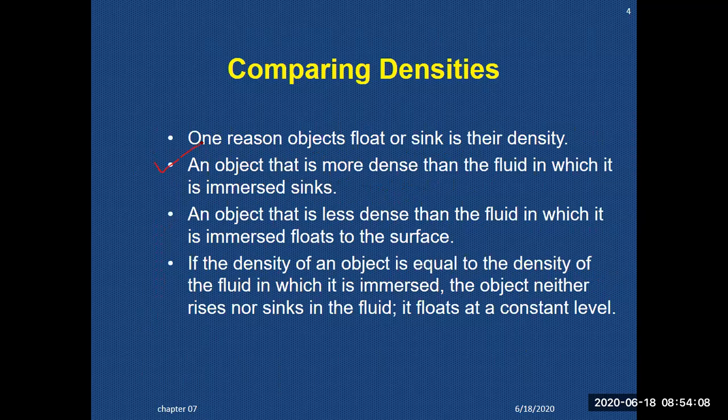And why do you use life jackets? To decrease the average density of your body compared to the water, so that it becomes easier for you to float at the surface of the water. Why does wood float at the surface of the water? Because the density of wood is less than water, so it floats. An object that is less dense than the liquid in which it is immersed floats on the surface, like wood.